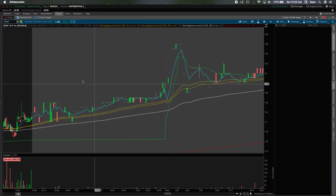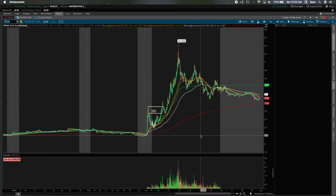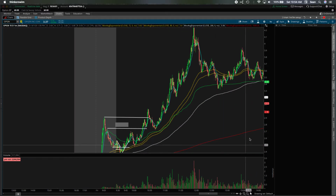So basically, we did have this super trade, not super, OPDN was it? Ticker was it? OPGN. This thing was a ripper, I mean, it did not respect anything. I didn't trade it. I know Jay was in it, and I know Ash was in it too. But technically, let's just go in hindsight. Let's just dissect this stock and see where I would have got in.